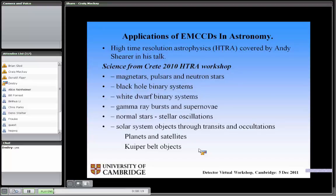And recently there's been a very great amount of interest in objects in the Kuiper belt. These are objects which are like asteroids really more than anything else. They were formed when the planetary system was formed, and they're now out at very large distances from the sun, hundreds of astronomical units. We really don't know how much is there, and people are very interested to look at the Kuiper belt where it passes across, for example, a rich star cluster, to look at stars which just wink out and on again briefly, because that will have been done by a Kuiper belt object, which are otherwise quite undetectable. And so there's a lot of interest in trying to look at these things.